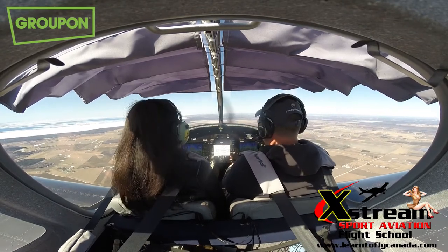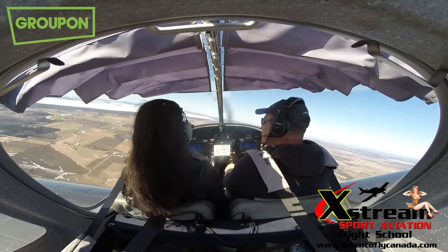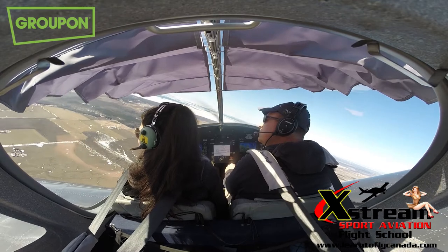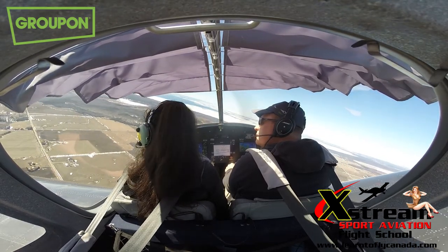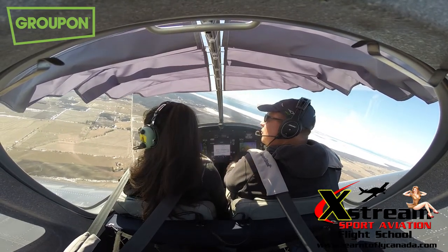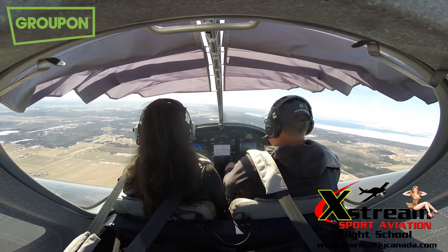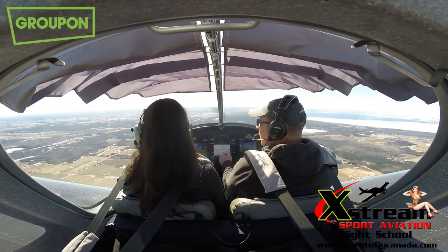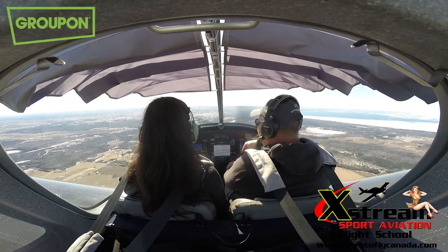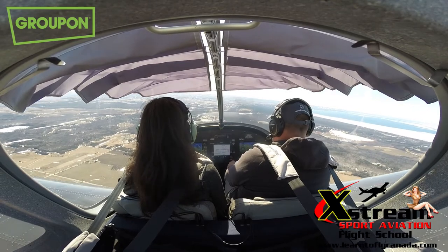Let's do a turn towards the airport — to the left. Radio call: Edenvale traffic, Juliet Kilo Yankee, 5 miles north-northeast of the field, 3,000 feet, descending to circuit height, crossing overhead the field to join mid-left downwind, runway 31. Right over there — angle towards that and then we'll start our descent, dropping down to 1,700 feet. Be prepared — it's going to start getting rough on the way down. Reduce some throttle as you go down. Pull back on the stick to slow to 80 to 90 knots for descent.